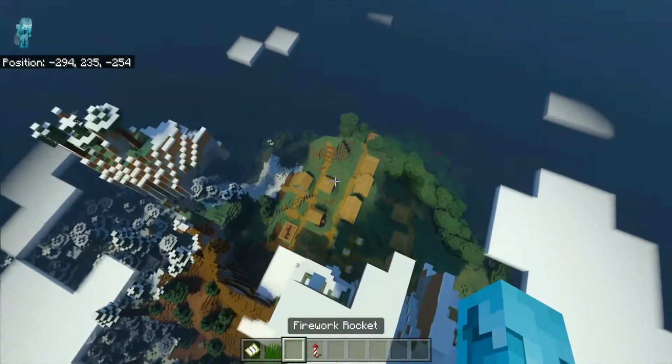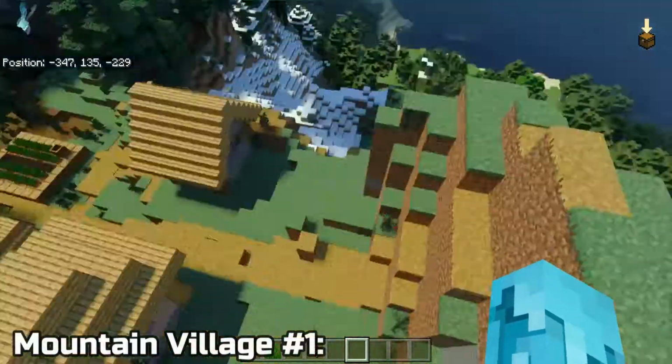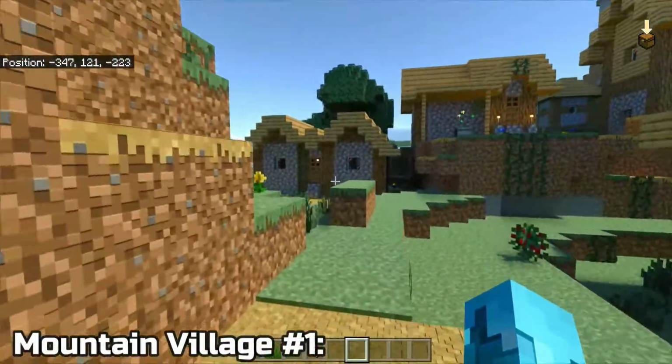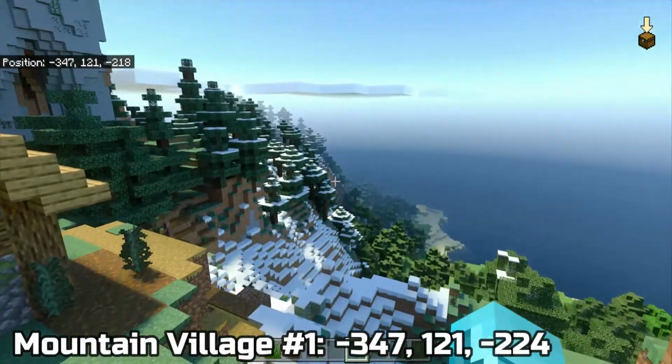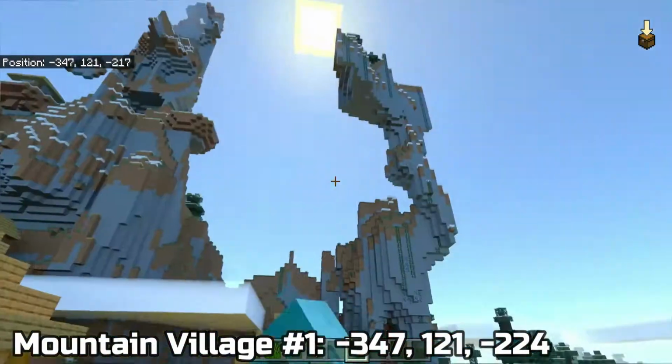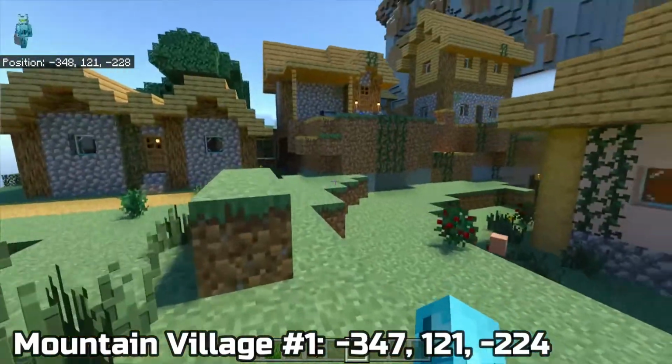But this isn't the main feature of this. This is. That's right, a mountain village. I'm not even kidding, a couple hundred blocks away from spawn, you just need to traverse across that mountain or walk around the base of it, which I guess would take a long time considering the scale of this thing. So yeah, mountain village.